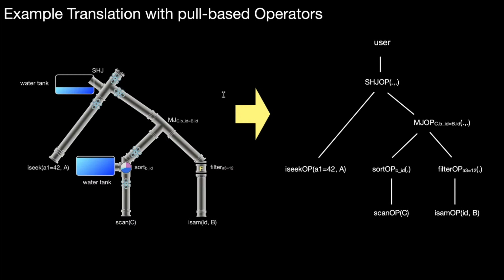So if you translate that into pull-based operators, it will look something like that. Basically you have a user here, and the user calls on this tree of operators. Each method here, the simple hash join, was translated into a simple hash join operator. The merge join without the sorting was translated into a merge join operator. And now the user calls open on this top level operator, on the root node of this binary tree. And then the user calls next, and then the user calls close.